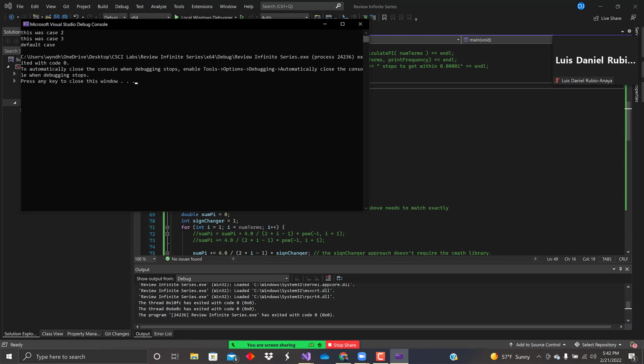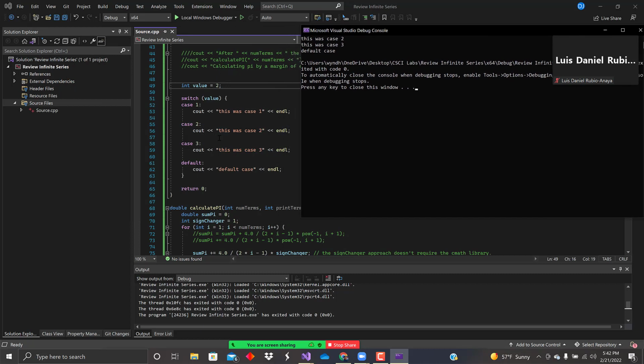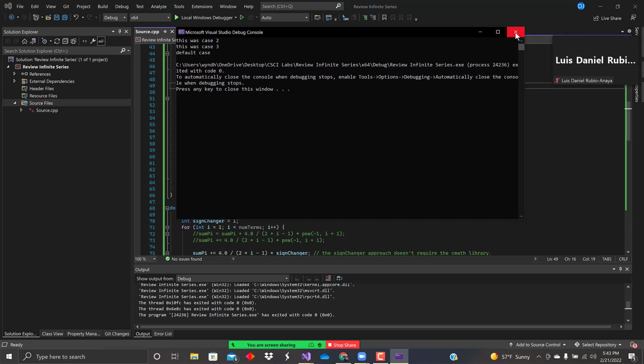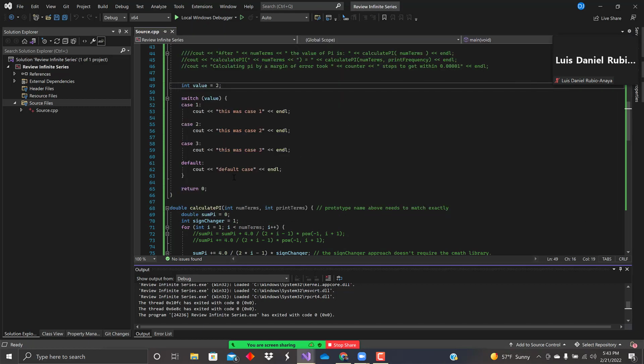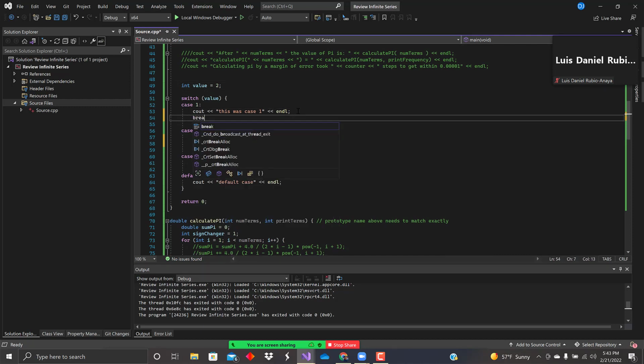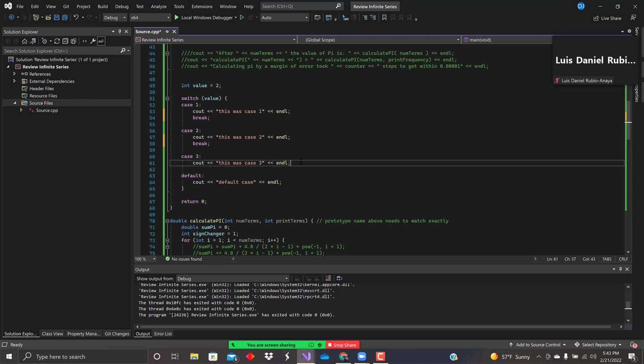So we had switch, and it started at case 2, and it printed out everything below it. So that can be useful in writing the 12 days of Christmas. If you want stuff to repeat after it, you could have it below it and not have it that way. If you don't want it to repeat something, you need to include a break. So break will stop the switch cycle.